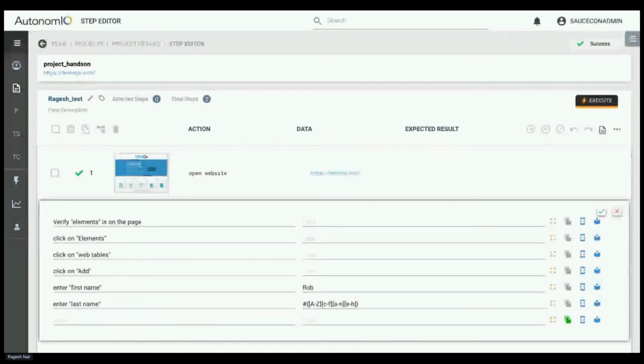Maybe we can show that. That's easy. Ragesh, let us show the easiest one of all that Joe is asking: how do you add additional steps at the end of an existing test case?